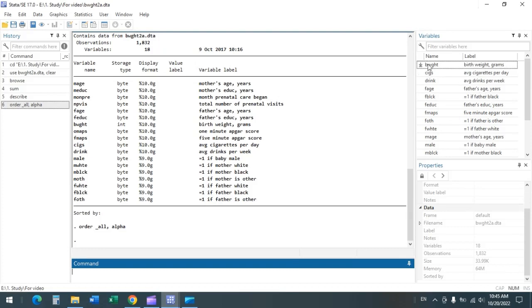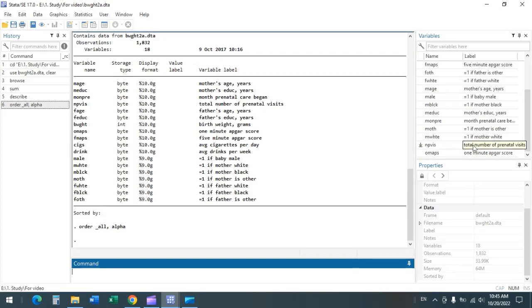So as you see, the right side is already in alphabet order: B, C, D, F, and O. Okay, so it seems to be a little bit easier now with the data, right? And the next thing, for example, if I want to know what the variable MBVIS depicts. What is MBVIS here?